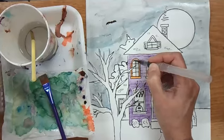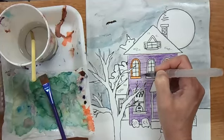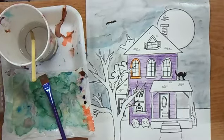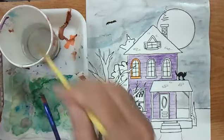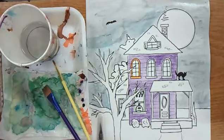And I can do this next to my purple paint because the purple paint had enough time to dry. There you go. Details, these detail brushes, and everything else, these. Okay? All right? Have fun coloring your haunted mansions.